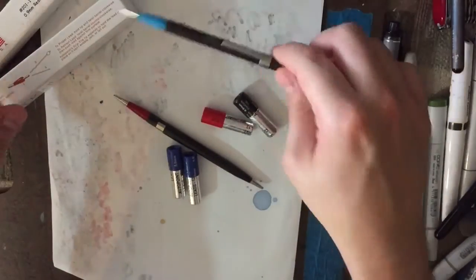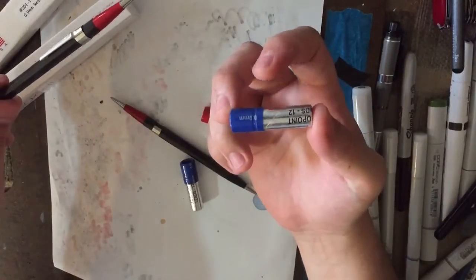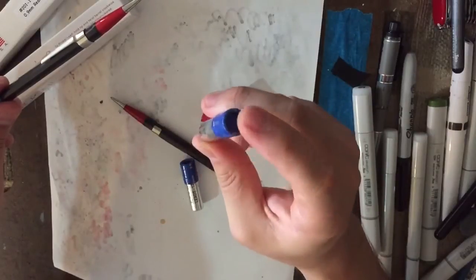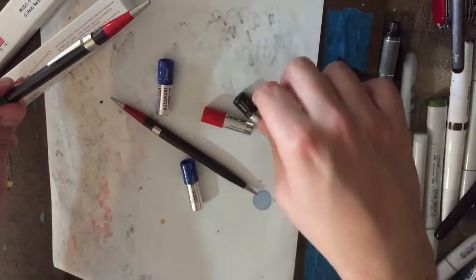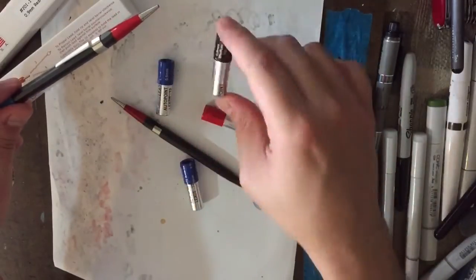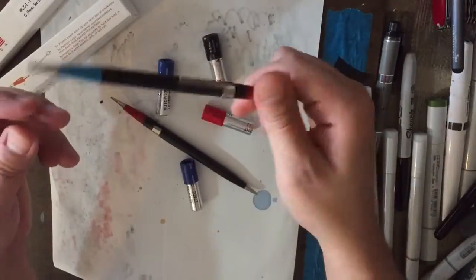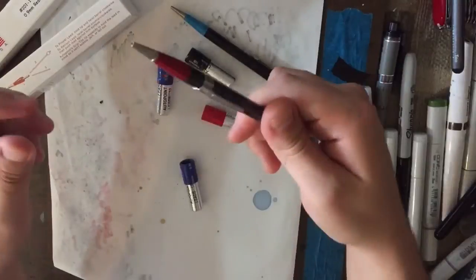So again, if you can find 0.9mm blue lead anywhere, I haven't found any, I guess. Not in a 0.9. But I'm sure they make it. And you can use regular 0.9 graphite and just break it down to fit. And there it is. They're pretty cool.